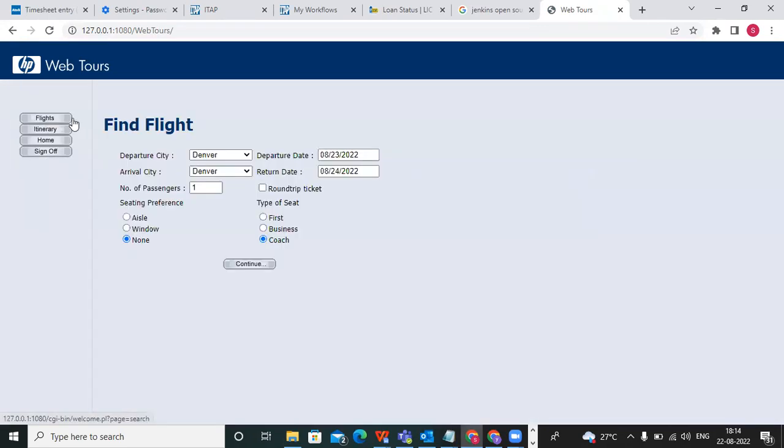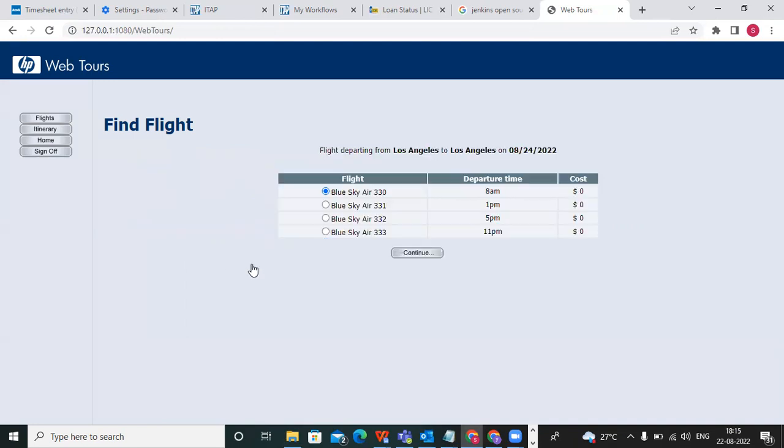After that, click on flights, and after that you are selecting this, so we don't parameterize the departure and arrival city. Now you can observe here, if you want to change the date, you can change it here. And the return date also, if you want to change, you can. Same with passenger details; if you want to change, you can. If you don't want to, leave it. And you can observe seating preference. We are selecting because there are different seat preferences. If you want, you can select anything. Type of seat also has different options; you can select and click on continue.